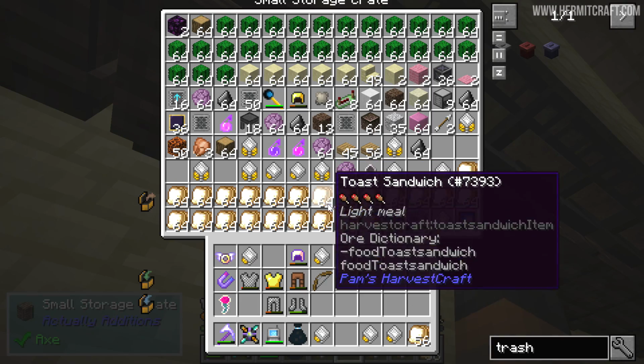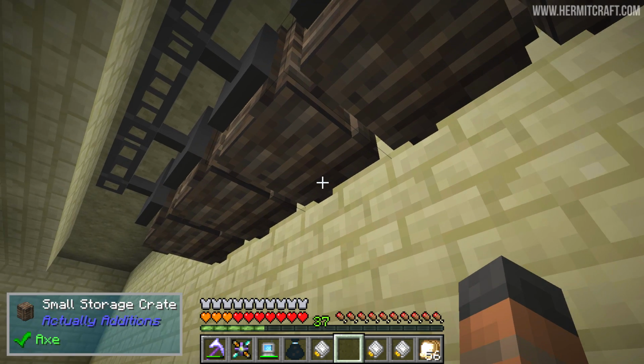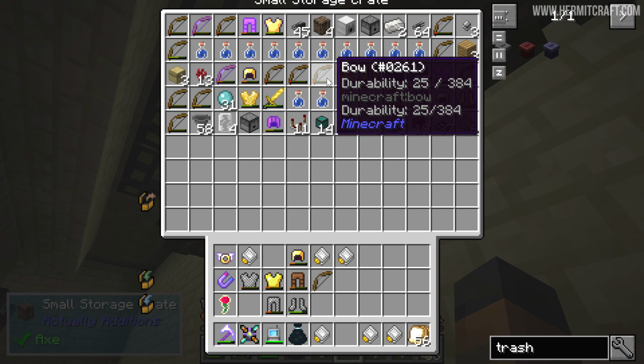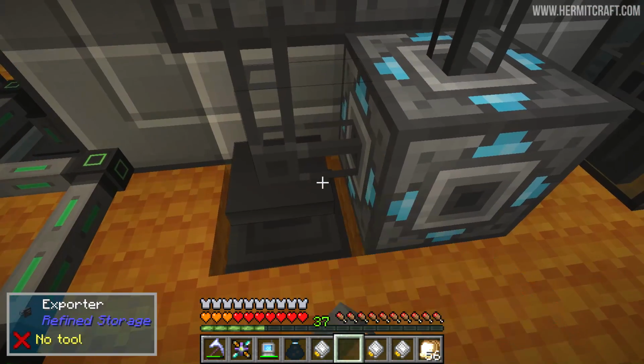So if we go up here, we might be lucky enough. That looks like some gaps from maybe where bows were. There were some in here. Yeah, we're probably not going to be lucky enough to see those ones get exported straight away.